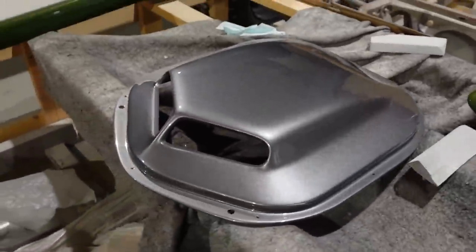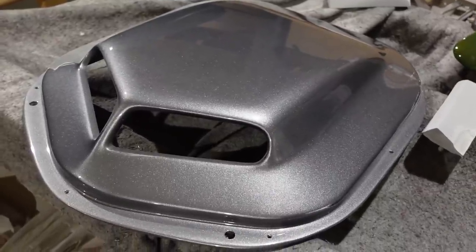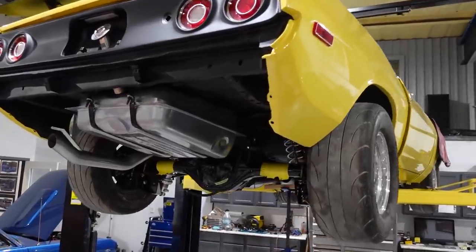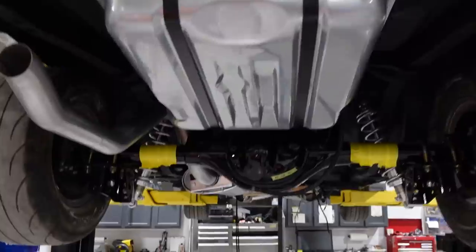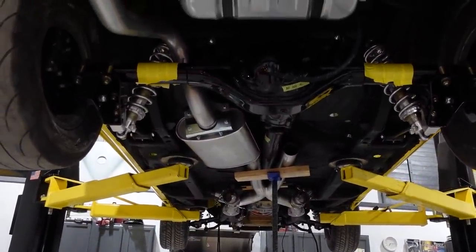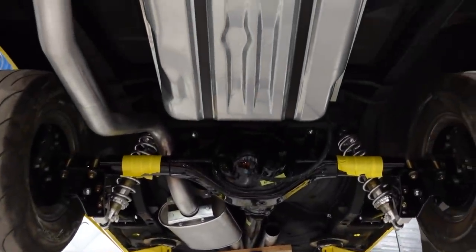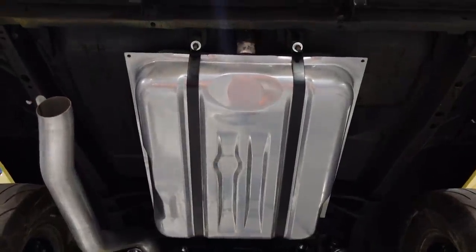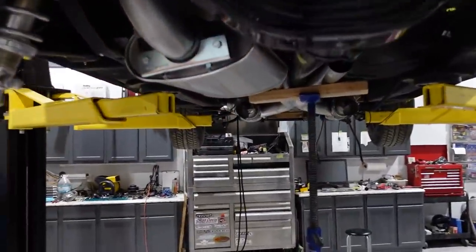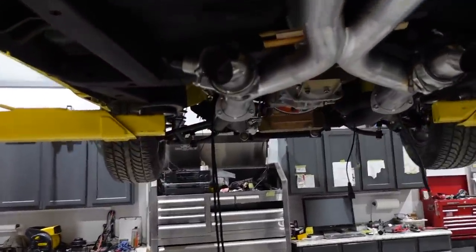So this will be sitting in the middle of that hood and have some black screens in those holes. It's gonna look really good. So right now I'm doing the exhaust. Paul's taking care of the exhaust under here, getting that situated and getting the fuel tank put in. It's coming along pretty good. That's a big exhaust too, but it's also a giant HEMI in this thing.